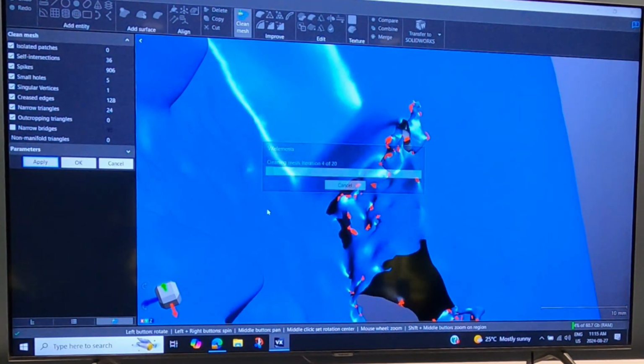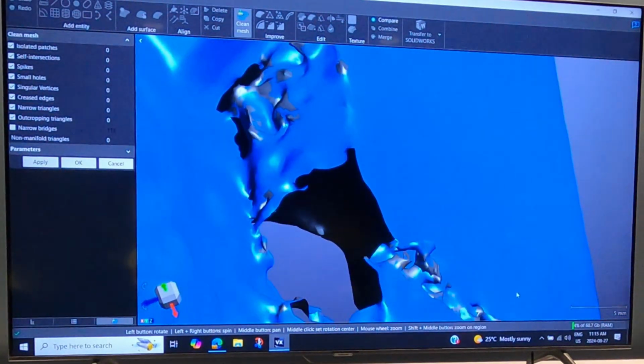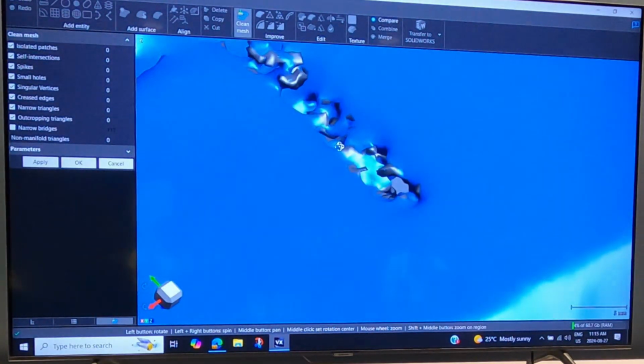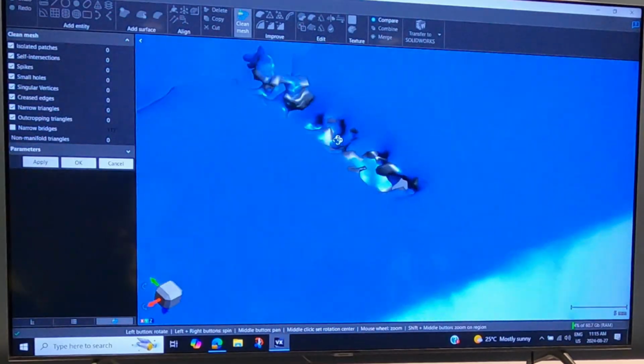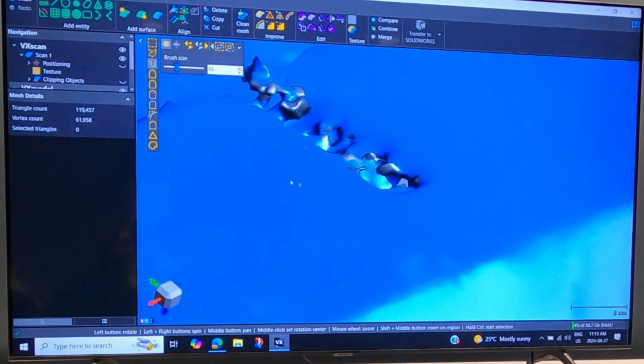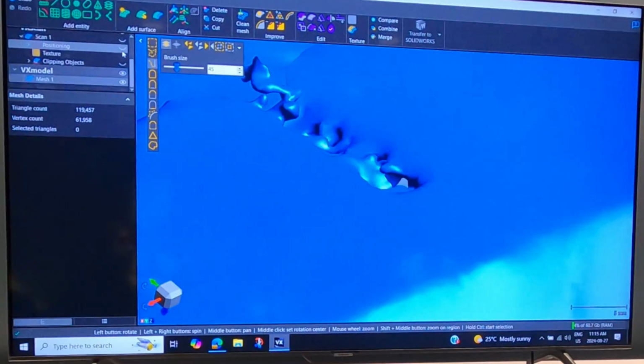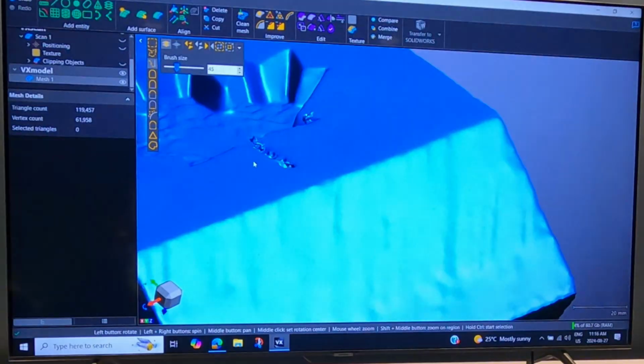So I'm going to hit apply. It's gotten rid of some stuff for me. It's highlighted what was removed; it was red and now it's gone. I'm going to hit okay. And see, there are more narrow bridges now than there were before, but it pretty much got rid of everything else. Oh, I see, I was still seeing scan 1. The gray was the difference between my scan and my actual mesh. Is that the stem that we're looking at there? I think so, yeah.